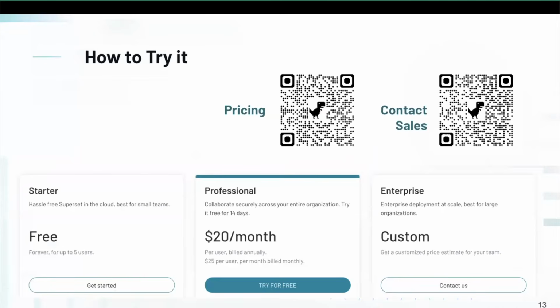Okay, go ahead. And then this is how you get to it. So if you want to try the interactive table, that's available on the starter free plan, which is available for up to 5 people for free forever. So if you haven't tried Preset, or even if you're just trialing Superset, this is probably the easiest way to try it.